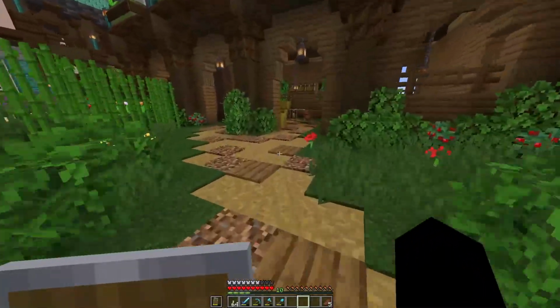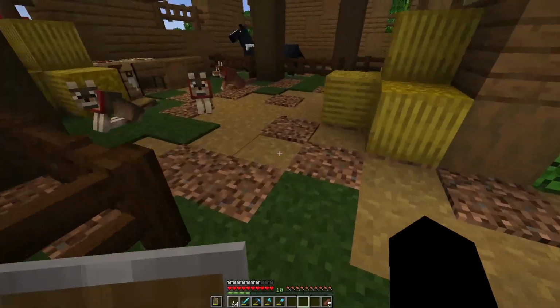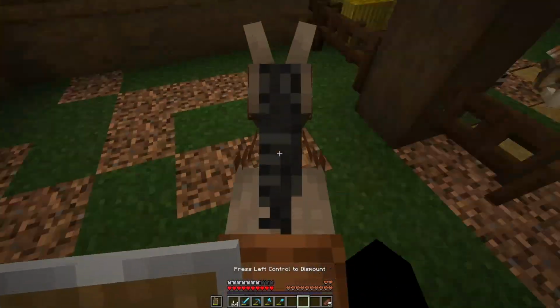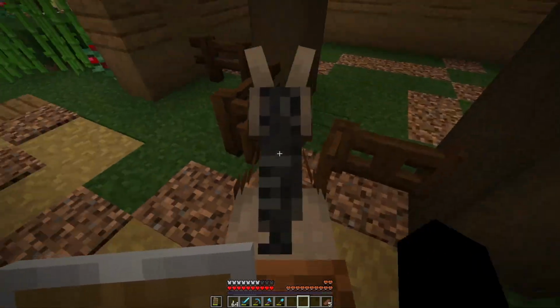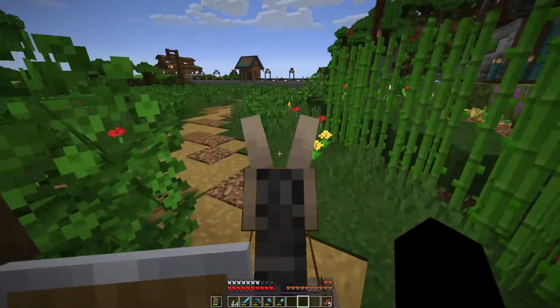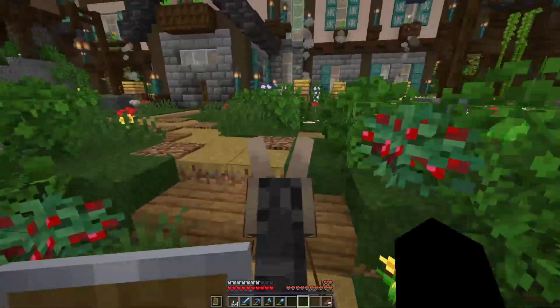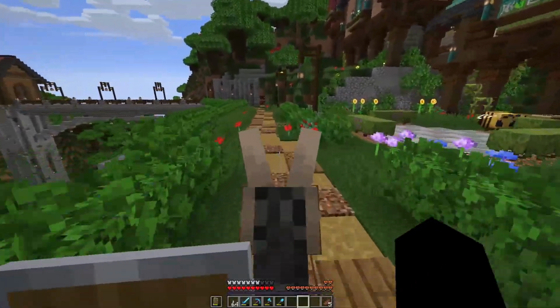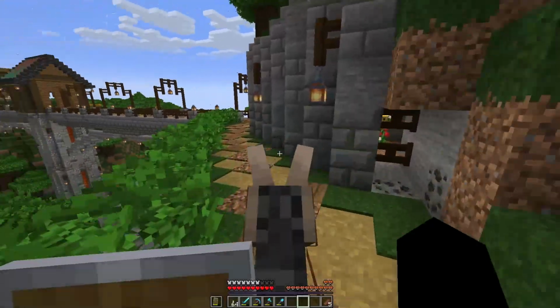Okay, we've got a load of pathways in place now, so what we'll do now is take the donkey for a ride. We'll head over there and try the pathways out. This will be a good opportunity to see what it's like getting a horse or donkey all around here. From here, ideally over to the tree farm or down to the windmill storage.